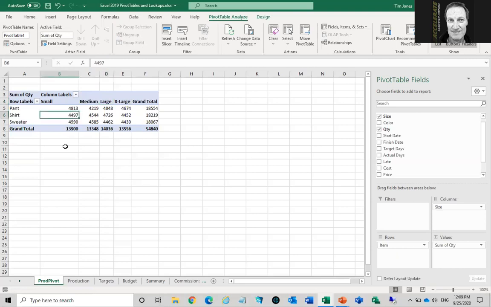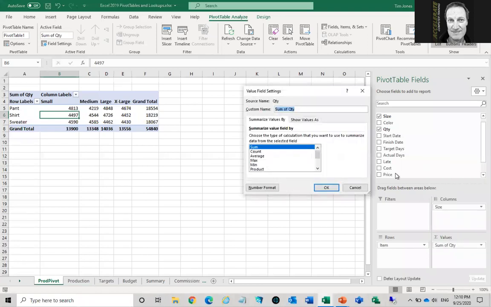Regarding the numbers in the pivot table, by default, Excel sums our values, but we can choose other functions instead. For example, let's ask for the average quantity produced in each production run. One way to do that is to come down here into the values area, click on the field you're trying to work with, and choose value field settings. In the value field settings dialog box, in the summarize values by tab of it, we see all of the functions that pivot tables can perform. Sum, count, average, and so forth.